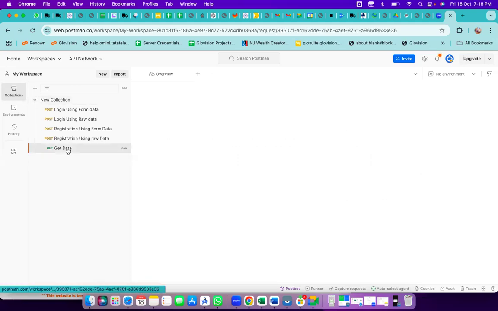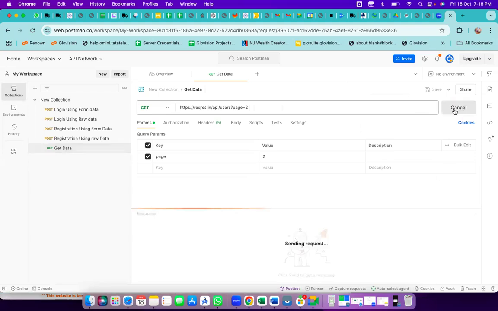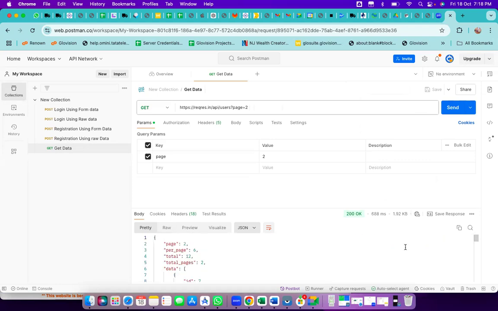As of now, whatever we discussed, those all are the post. Now this is the get. In this get method, now I'm clicking this. So this is the data we are getting here: ID, email, first name, last name, and image. So these all we will show in a recycler view.